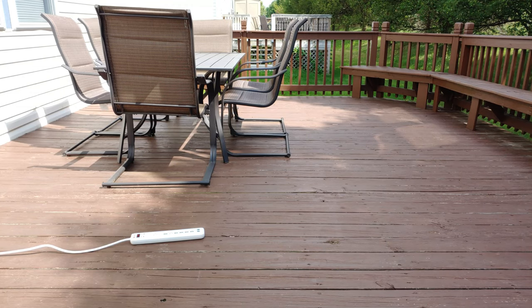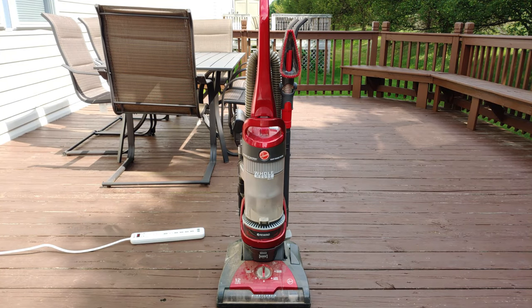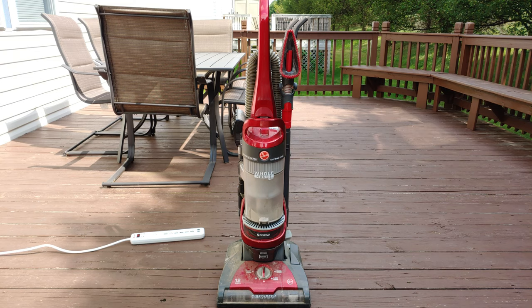Yesterday was trash day in my neighborhood, so I was out just walking around and I came across this. This is from a neighbor's house that's actually two doors down. Many years ago, 3-4 years ago, something like that, I did a minor service on this for him, which really just amounted to a full clean out of everything, bathing of the cyclonic assembly and the filter that's up there in the top. And well, now you can see what it looks like.